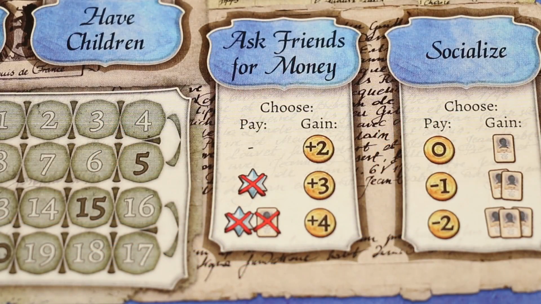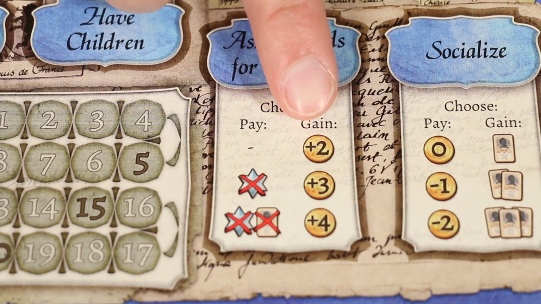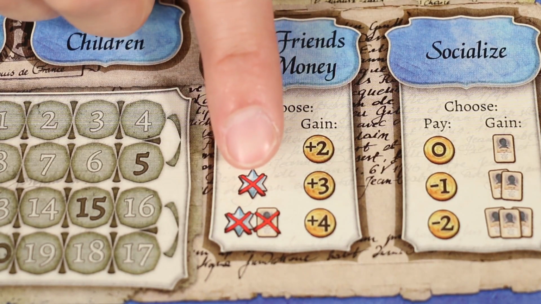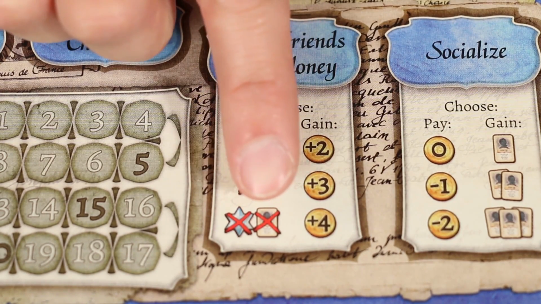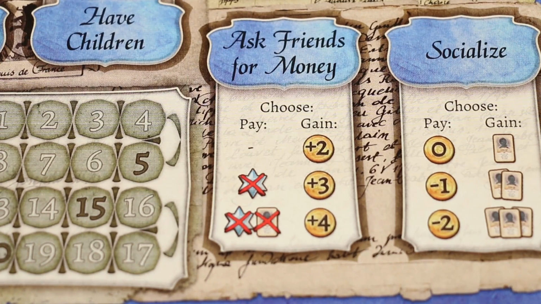What good are friends if you can't count on their help every now and then? When you use the Ask Friends for Money action, you can take 2 gold from the bank. If you don't mind begging them a little, you can collect 3 gold, but you're going to lose 1 honor. And if you're totally shameless, collect 4 gold from the bank, lose 1 honor, and also discard 1 chosen friend from your hand. Clearly your friends are finding you a little too high maintenance for their taste.